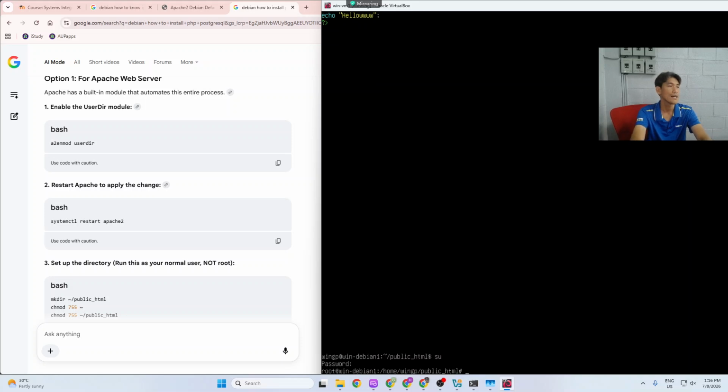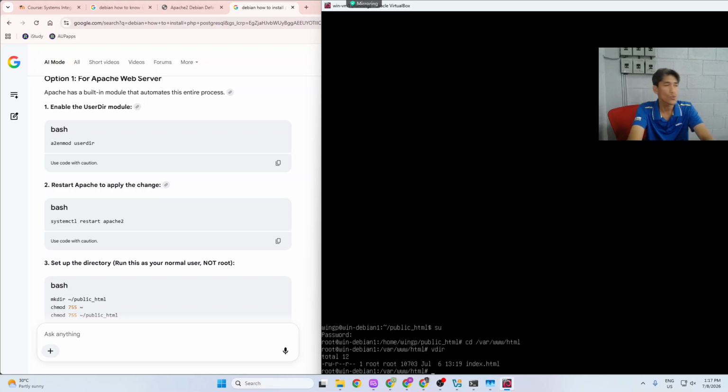Okay, class. We have the web root. In Linux, the web root is /var/www/html. This is where, when you visit my computer using a web server, this is where it looks for the file, right? So we want to make a folder. Now I'm going to tell you another command called ln. ln is link.